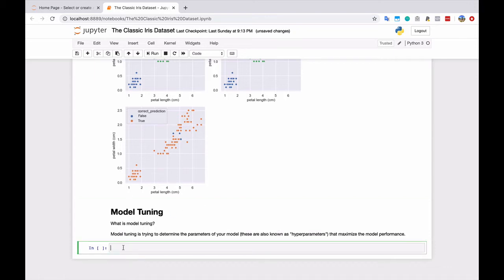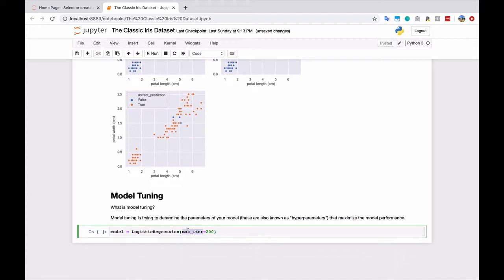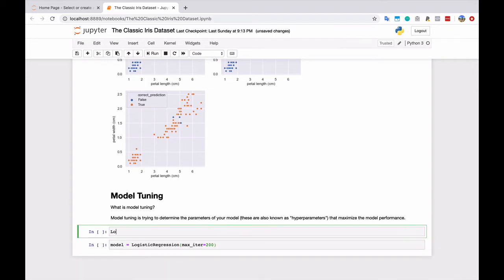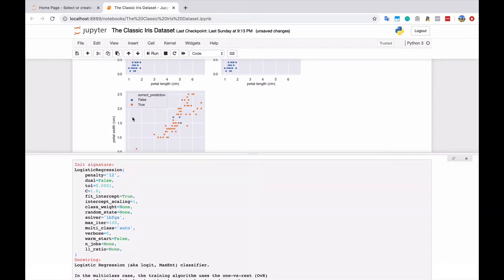So in this case, remember that we set model equal to logistic regression, and other than our max iterations of 200, we left all of the other parameters as the defaults. So the question is, can we change some of those model parameters and end up getting better results out of our model here?